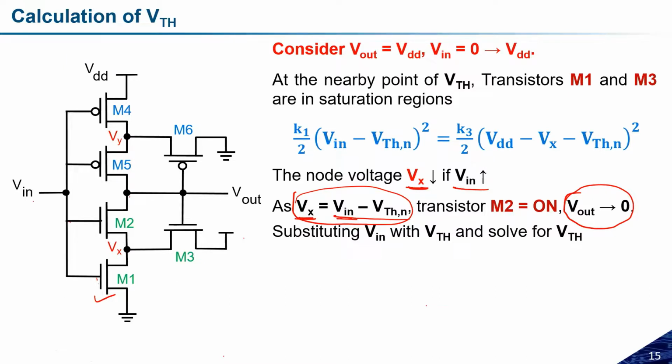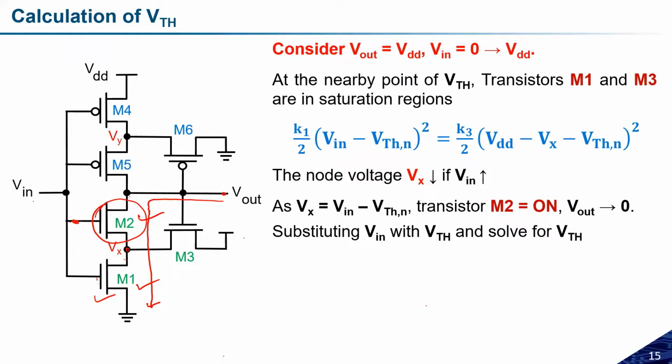But once M2 is in the on state, when the potential difference between gate and source terminal is greater than VTS, M2 will be on. M1 is already in on state, so the output will get a direct path to discharge through M2 and M1, so Vout will become 0. This is the important thing we should consider: Vout will become 0 once M2 is in the on state.